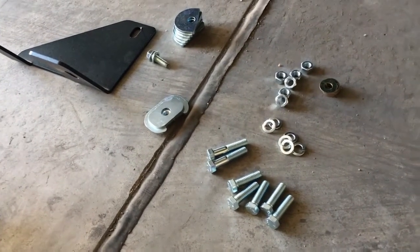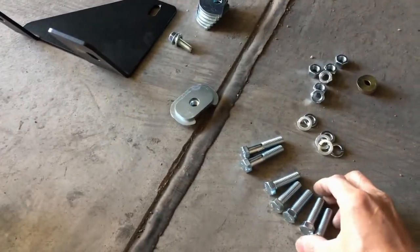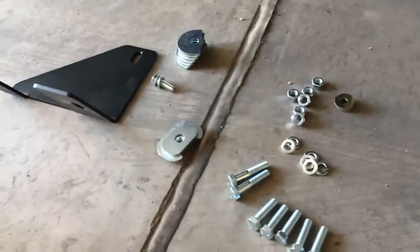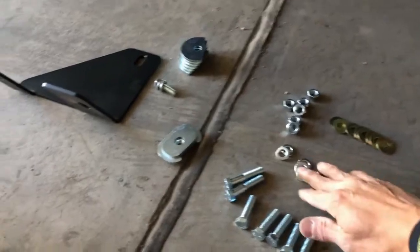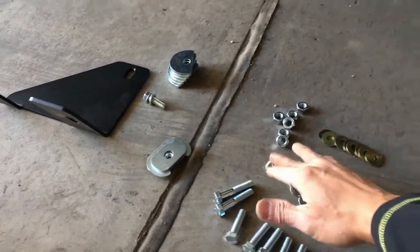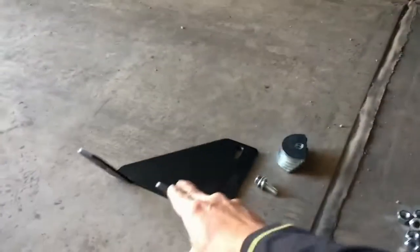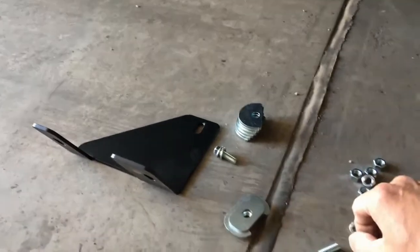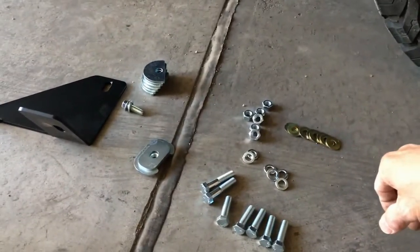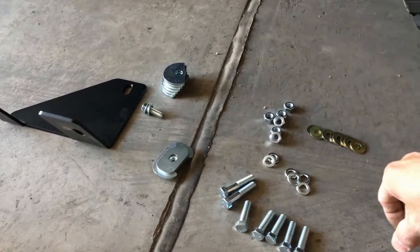And here's what I have for the passenger side. Same thing as the other side. How many? I got about 8 washers and about 6 lock washers on this side. And notice the shape of the bracket at the front of the slider. They're not marked, so it took me a little bit of time to figure out which piece goes to which side.